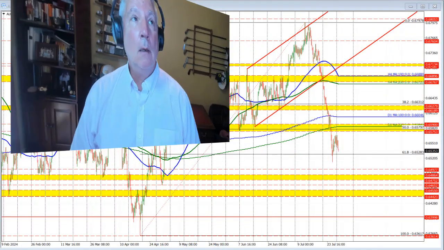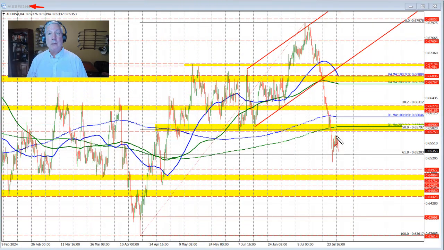Let's get started. I'm looking at the 4-hour chart, and you can see the price action has been more to the downside here after consolidating in the Asian session. We are trading to new session lows as we enter into the U.S. session, and in the process, we're moving closer to the 61.8% retracement of the move up from the April low to the high price that we saw in the month of June. Getting below that 61.8% retracement will open the door for further downside momentum.